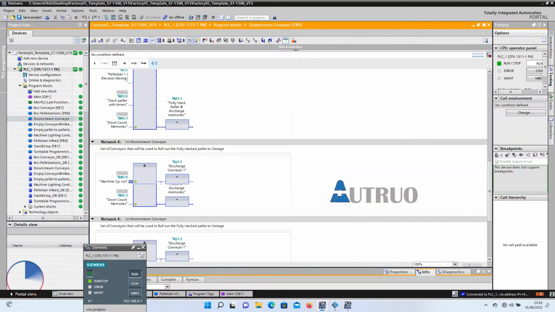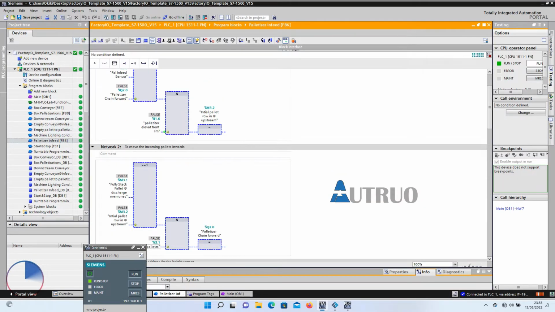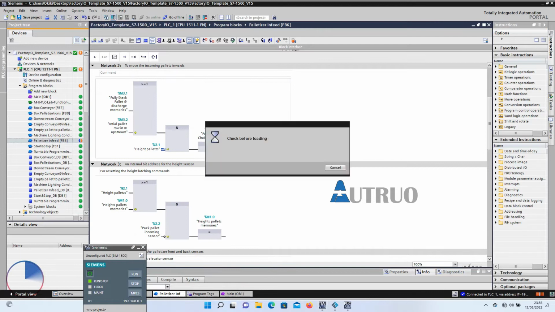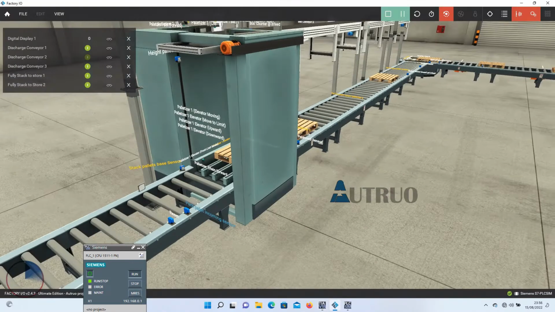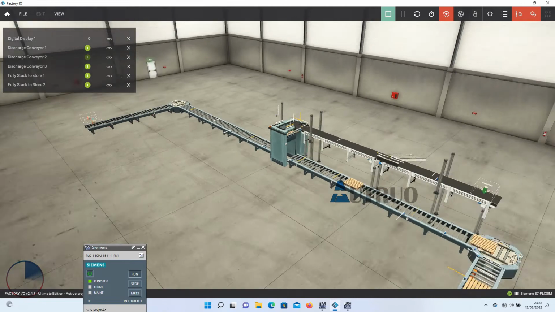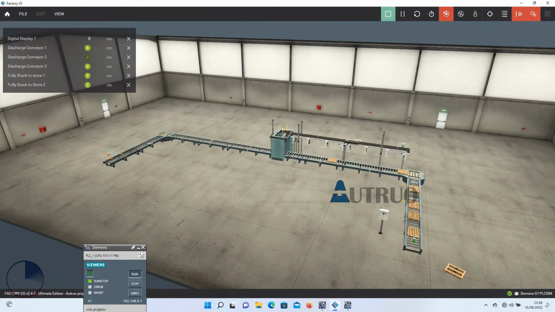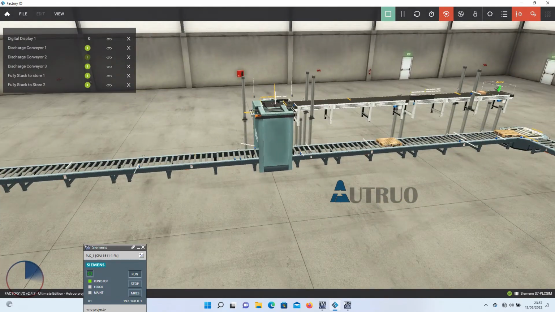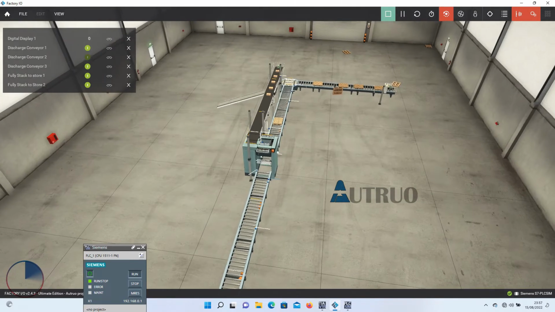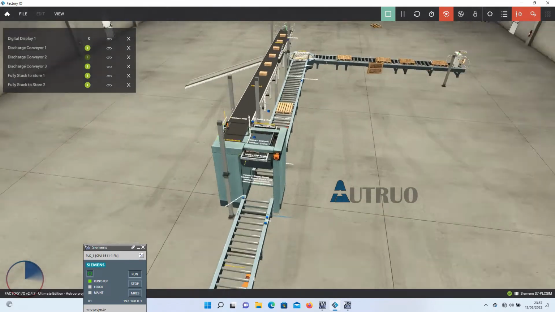Oops. There is a mistake here. This contact was in a normally open format, so I will change it to normally closed, and let's see. Now we are fine. Again, one needs to be a little bit careful when using FBD, most especially when dealing with input contacts.